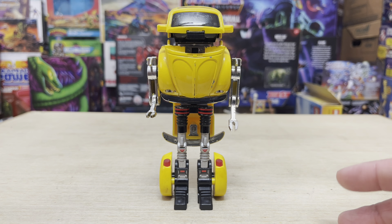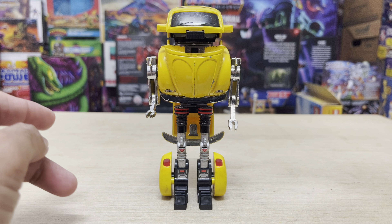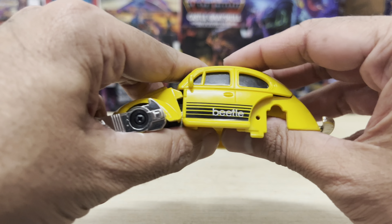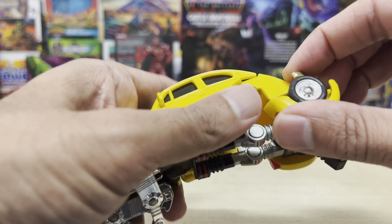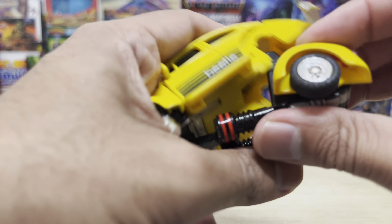I have to admit, this thing is missing one accessory piece — it's a twin laser cannon attachment that's supposed to go on his roof, on top of his head, in car mode and also in robot mode. I don't have that one, but everything else is here. For what it is, I think this is a pretty interesting design. All of the enemy car robots in the Super GoBot scale transform in the same way and all have no real defined heads — not just Bug Bite. But Bug Bite is a very cool-looking Super GoBot.